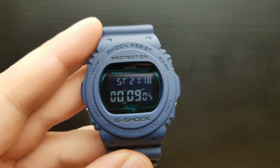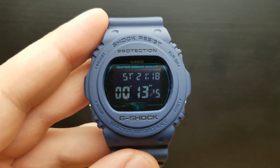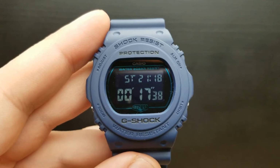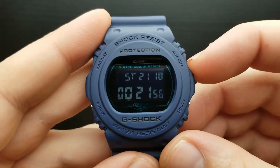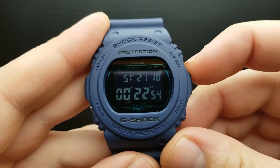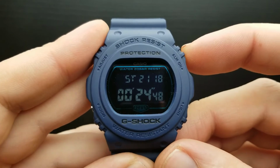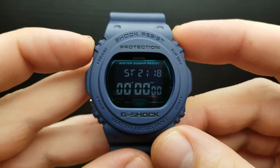The stopwatch mode lets you measure the elapsed time, split times and 2 finishes. The range of the stopwatch is 23 hours, 59 minutes and 59 seconds. So to stop or pause it, press the upper button. Again, pressing the same button will shuffle between start and pause. To reset that value, simply press the adjust button.